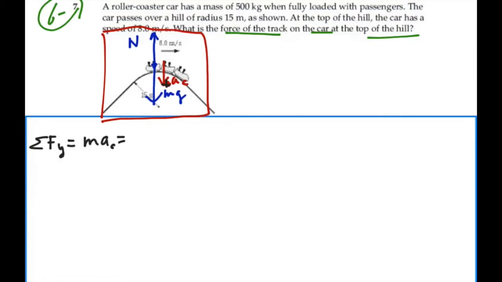So in this case, mg is in the positive direction. The normal force is in the opposite direction. So we'll write the right-hand side as mg minus the normal force. That is our Newton's second law equation right there.